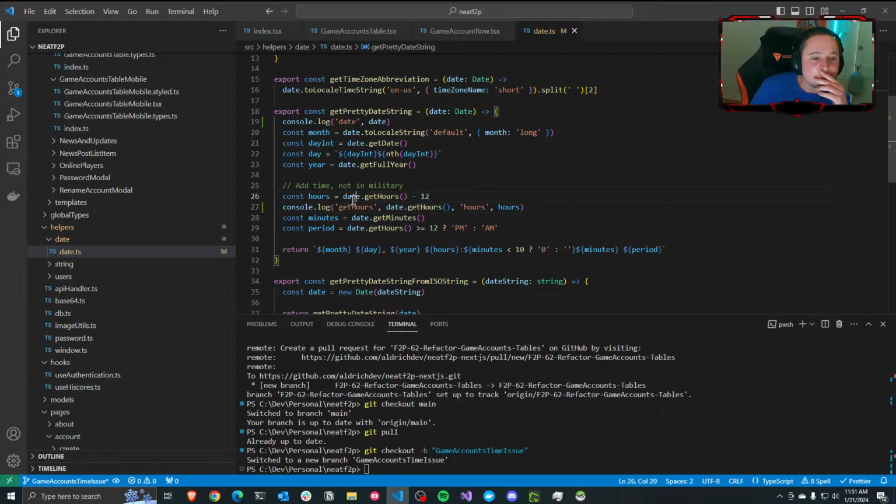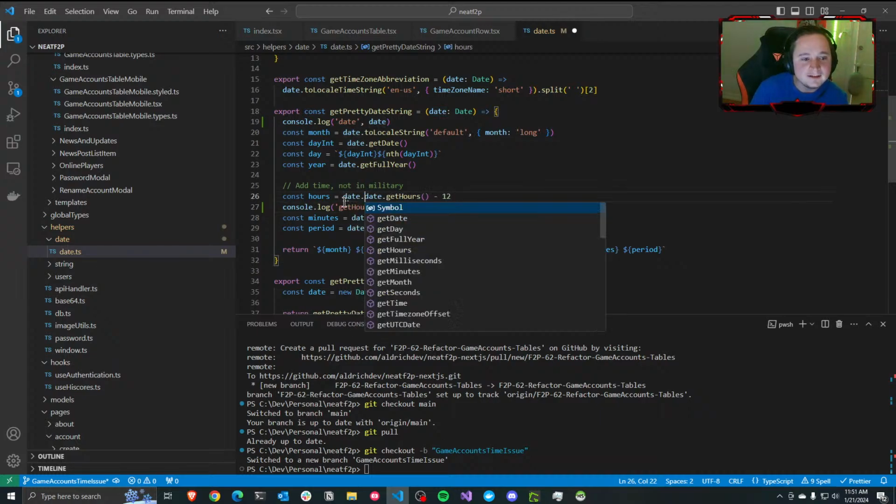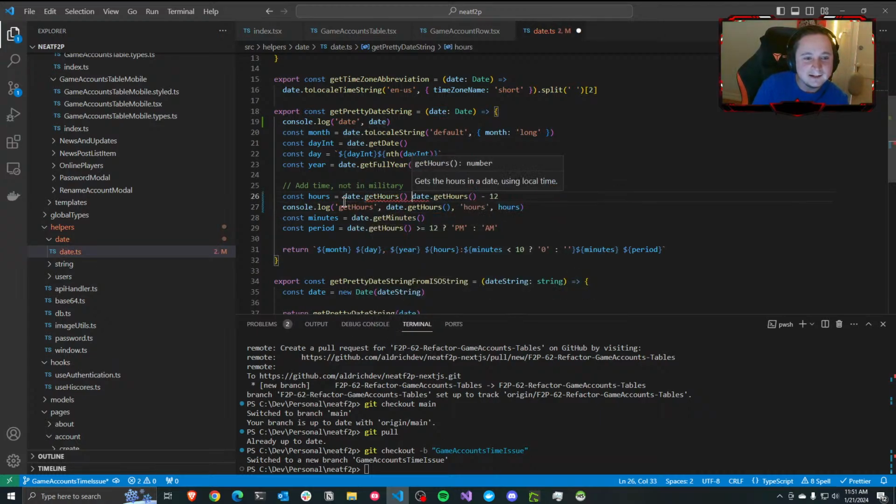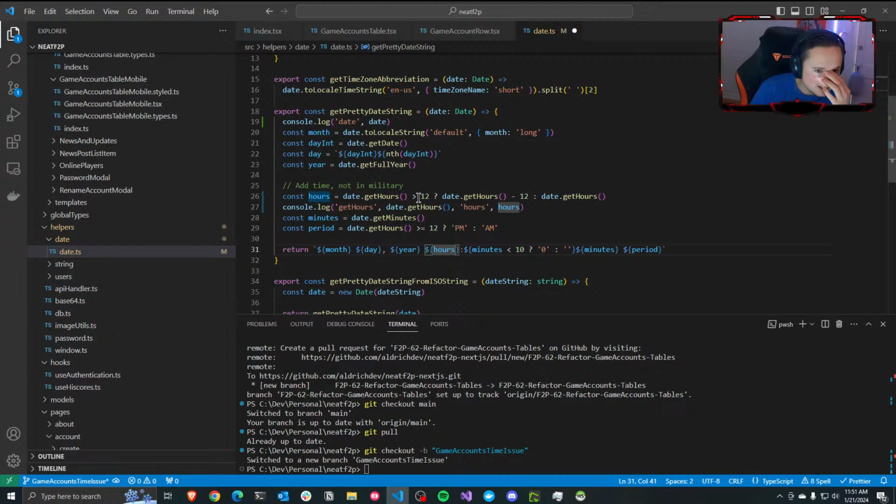I think if date.get hours is greater than 12, then subtract by 12. Otherwise, just use date.get hours. Because if it's greater than 12, then that would give us an accurate PM number, right? I think.